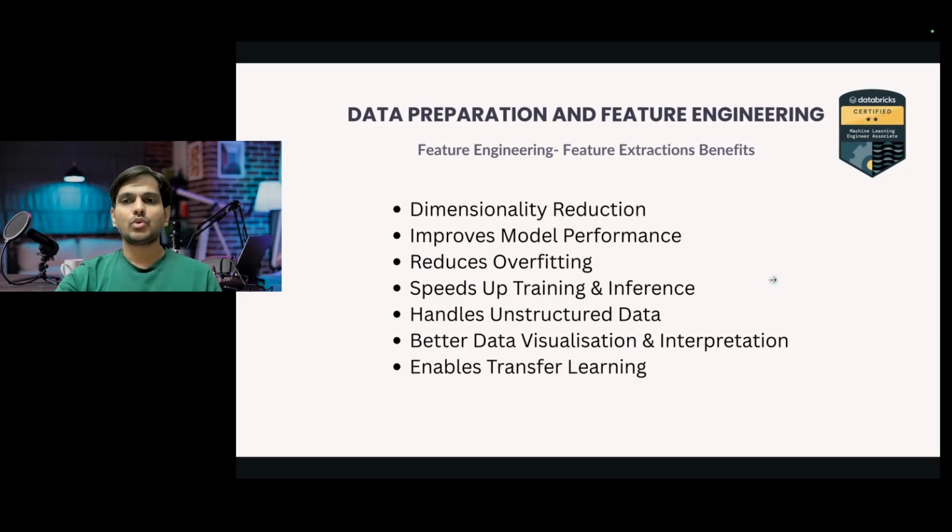Now we will see what exactly the benefits of feature extraction are. First thing is dimensionality reduction. That means it converts high dimensions. What are high dimensions? Say, for example, you have image, text, or time series data. You are breaking those into smaller chunks, or a meaningful representation. Because you see a map, right?